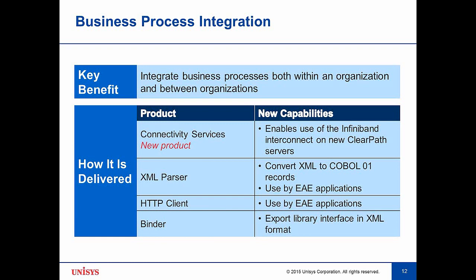The XML parser and the HTTP client can now be used by EAE applications. In the past, they've been able to be used by Agile Business Suite applications, and we received some manifestos requesting they also be used by EAE applications. So that capability is in MCP 17.0. Also, the binder, which has been around for a long time, has been enhanced to be able to export a library interface in XML format, and this is designed to be used with applications running on other platforms.